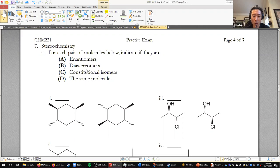If it was the same molecule, then for the one on the right, would you have two dotted lines on top and two black lines on the bottom? You could, yeah, and that would make them the same. It would be like flipping it like a pancake? Exactly. If you took the molecule on the left and flipped it like a pancake vertically, the two groups below the hexagon on the left-hand molecule would be above the hexagon on the right-hand side.